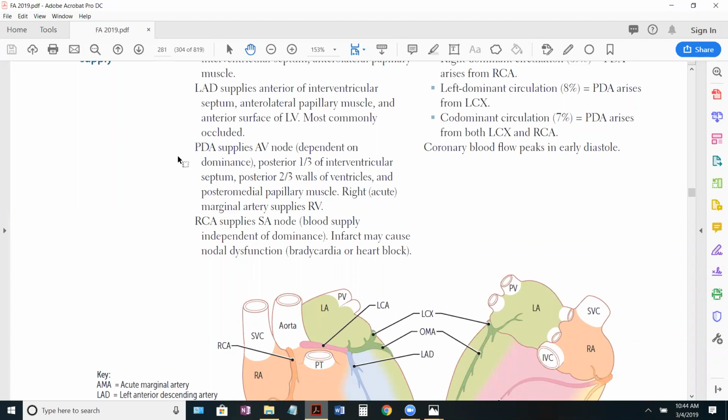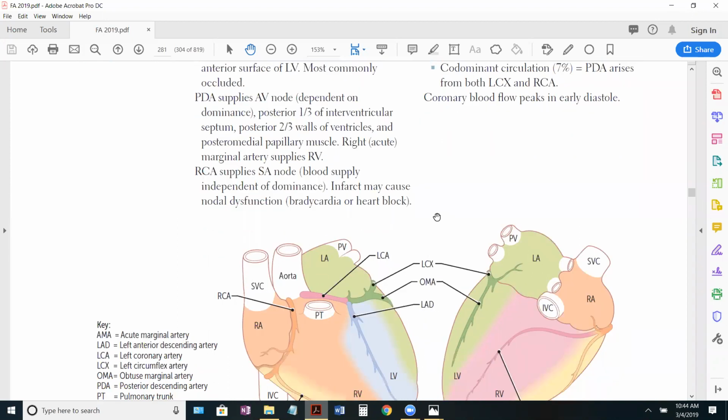So they may ask you several questions on this concept. They may give you a patient whose AV node is getting ischemic and who is left dominant, and ask from where the AV node is getting blood supply, the right coronary artery or the left coronary artery? Left coronary artery. That's how they frame the question. They want to trick you, to see whether you know that the dominance of the heart decides the blood supply of the AV node. Why? Because dominance decides from where the PDA is getting supply, and the PDA ultimately supplies the AV node.